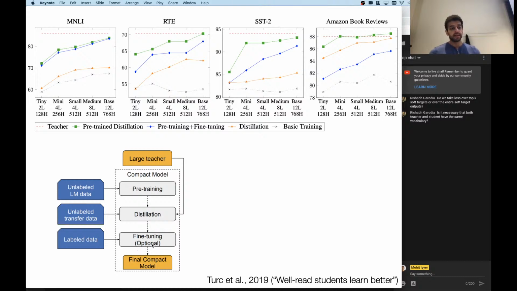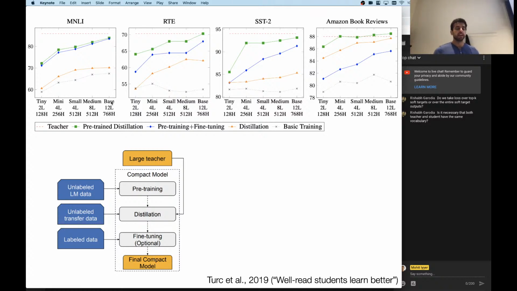And then finally, you can do an additional step of fine-tuning on just the target data set with like 100% of the probability mass on the correct labels. So all of these different techniques in combination seems to work the best for getting a compact model.